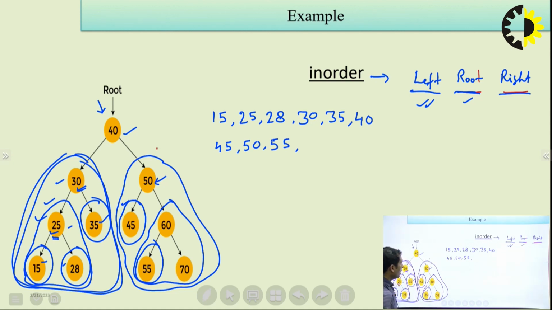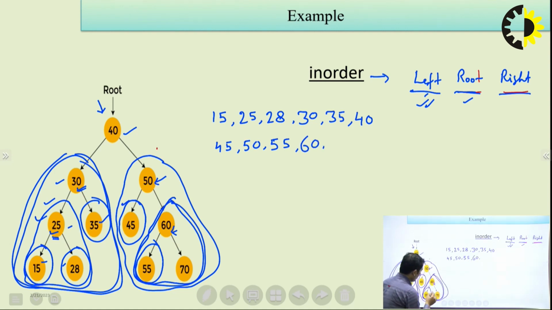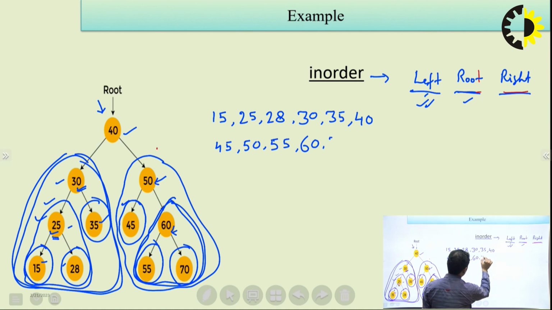and then visit the root, we visited the left portion of this subtree. So visit the root, that is 60, visit the 60, and then come to the right portion. In the right subtree only one node is here, so visit this, that is 70.